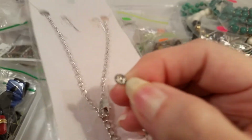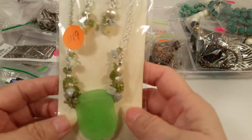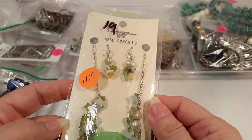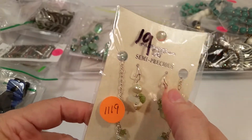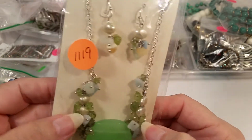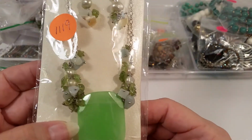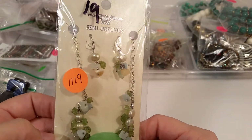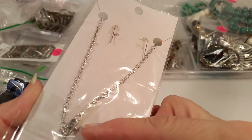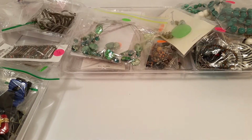Like I said, I showed it on Facebook on 2 or 3 of the groups, and nobody ever answered. I've got that tag on several different pieces, and I don't know what it is. But this says it's semi-precious stones, and I'm not really sure what the stone is. I'm guessing it's the green in the stones here, but I don't know what that would be either. So if anybody knows, let me know, please. And it's a necklace, and it does have a lobster claw. Okay, so we're going to put that there. Let's grab another handful.